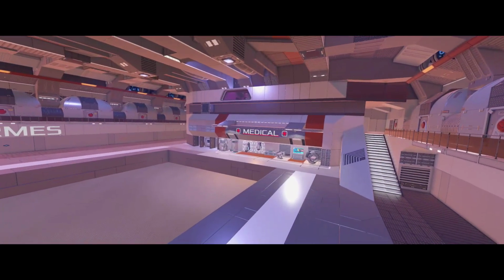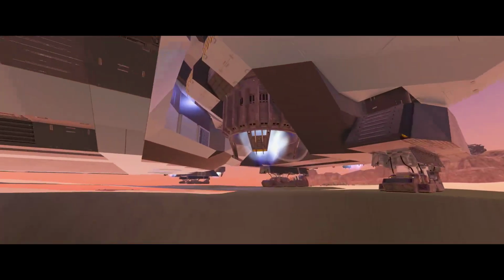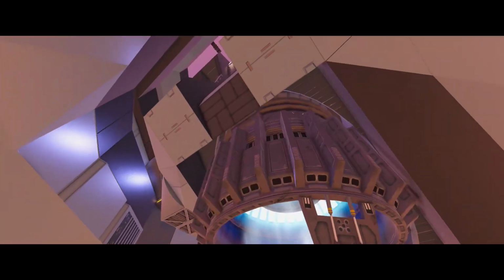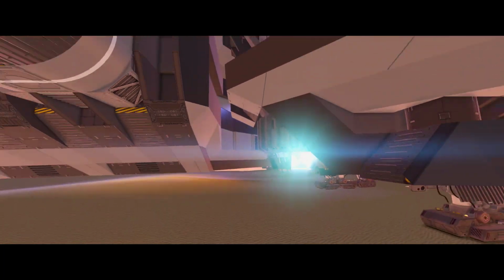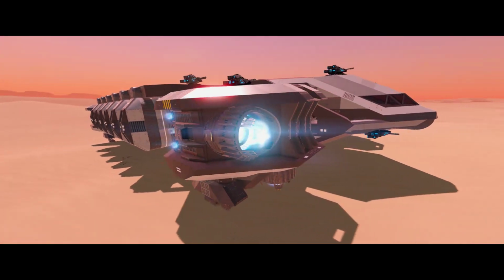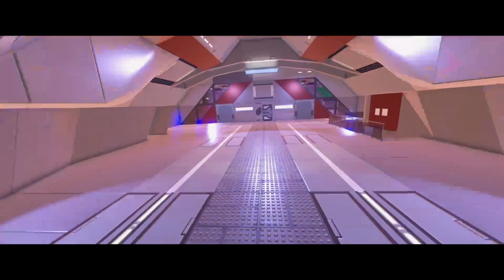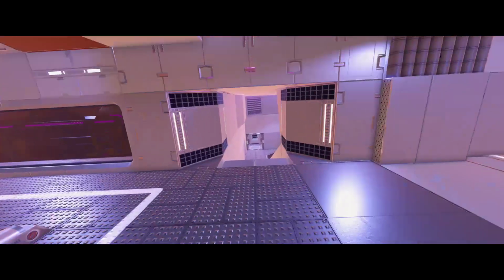Now I do plan on releasing the ship minus these rear extra large thrusters on each thruster pad. I can use a part there and seal it all up and make it pretty easy to put them back in place. You might not need those additional thrusters. But if you're playing the game and you're going to get into high gravity planets and things like that, they might come in quite useful.